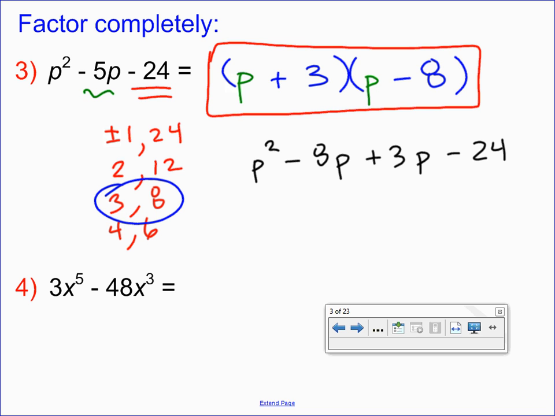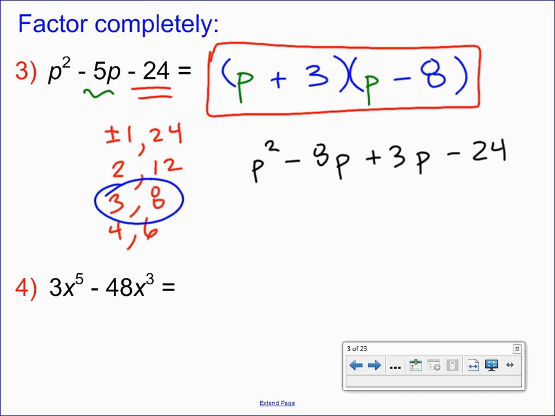Is there a greatest common factor hiding in each of those terms in number 4 that would chunk it down to make smaller numbers? Yes, thankfully we're going to get smaller numbers as a result of factoring out my GCF. Let's take out a 3 and an x, and by golly, let's take out 3 x's. How about that? So 3x cubed. Now, we still have parentheses and a polynomial remaining, but what I want to do is check and see who else had 3x cubed as your GCF.